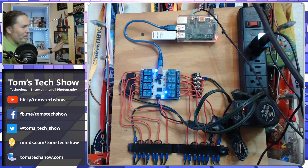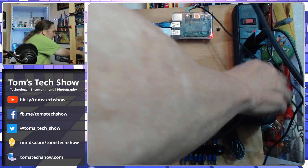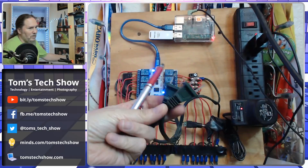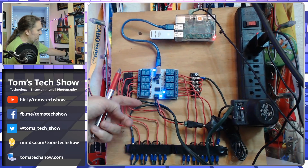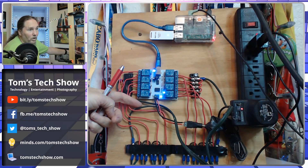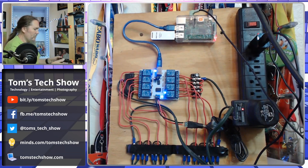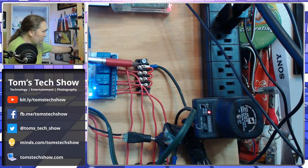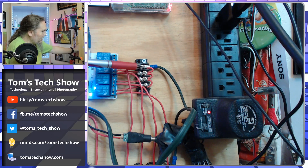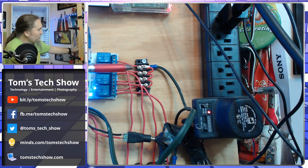I would recommend this if you're going to try and do this. So I took a regular extension cord and split the end — there's a lower connection and an upper connection. The upper connection goes to the relay. On this side, the cable comes in and I daisy-chained the power into a screw-down block to all the different lines so that I can get power to all of the relays.